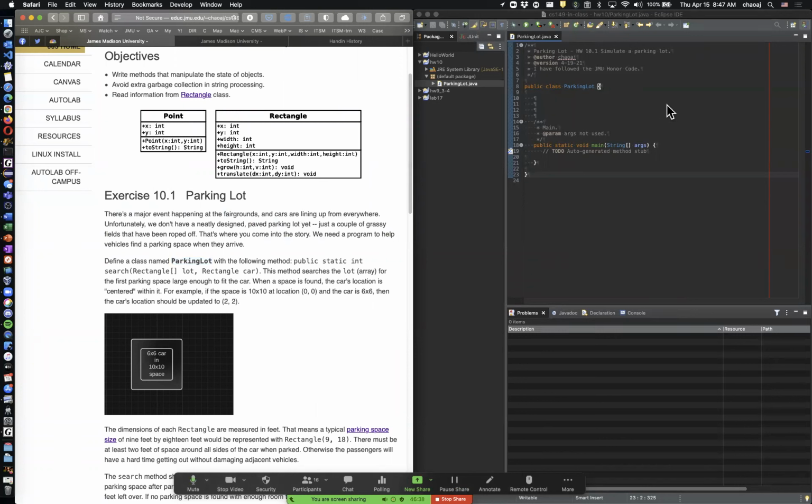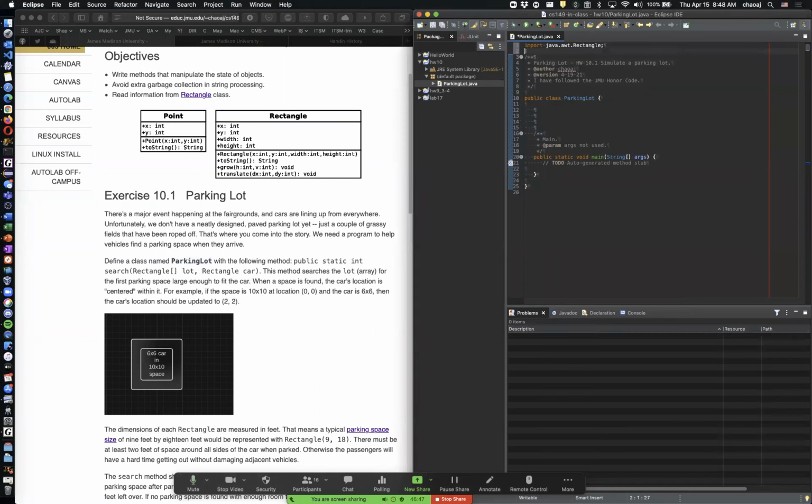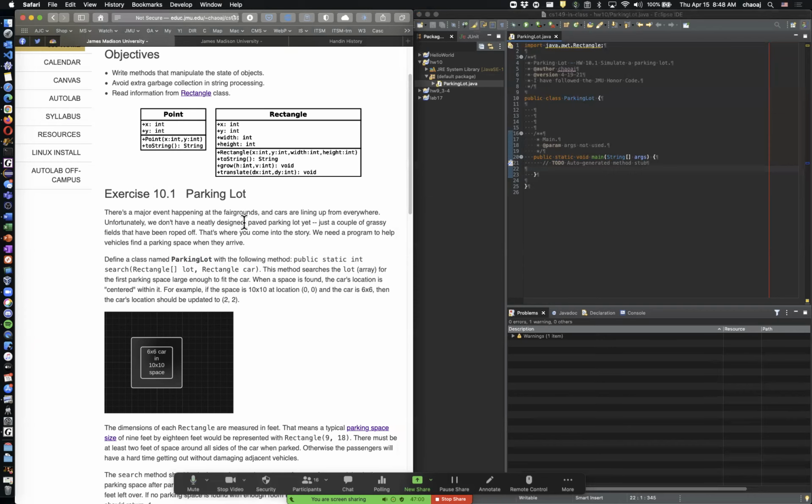We're going to need to import those classes here. In this particular one, the parking lot, we're going to need to import the rectangle class. So we'll add this import java.awt.Rectangle here. All right, we'll save that. This is not being used is what it's saying, and that's fine.